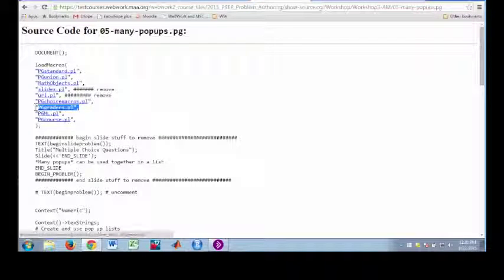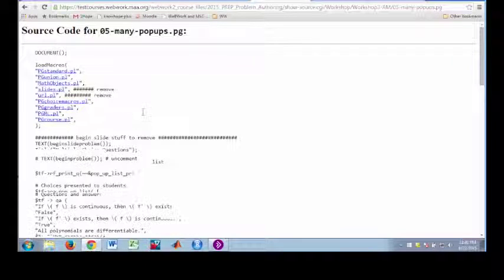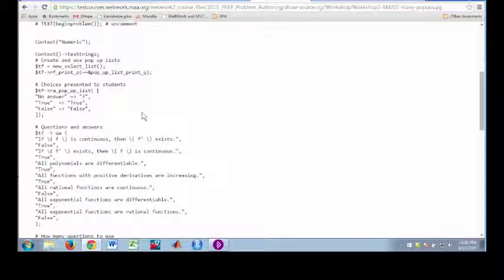Okay, so we're loading this PG graders and PG choice macros macro. And the construction of the true-false object is, well, first we create a new select list, and that might seem confusing.